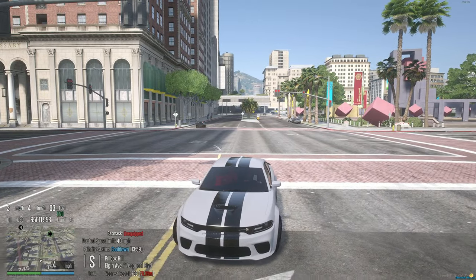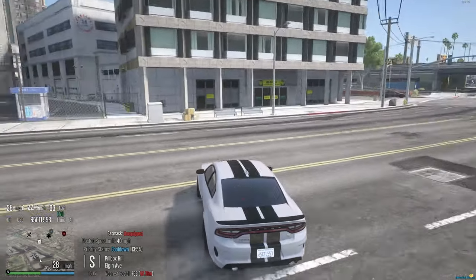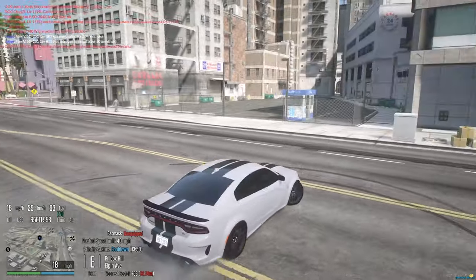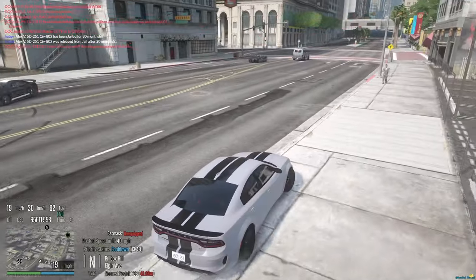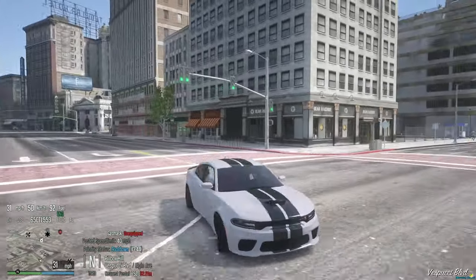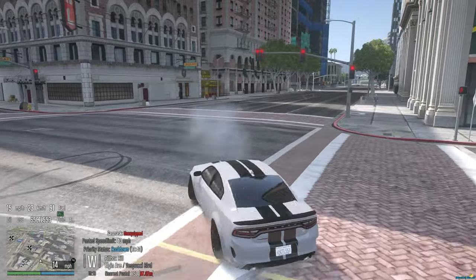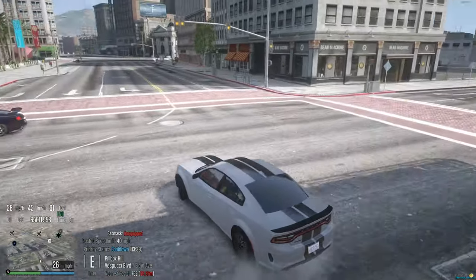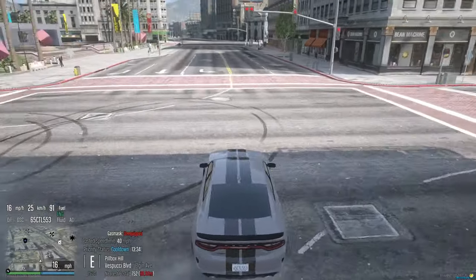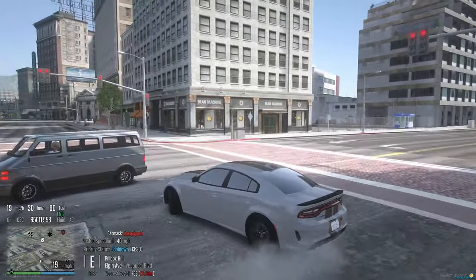Is that, oh, a cop? Shoot! Yeah, I almost hit the pole. Oh, I was about to say, yo, a cop. I was looking, it looked like a Crown Vic. It's crazy that I'm driving a Mustang and could barely make it do donuts like that. This thing is fast, though. Yeah. I love the supercharger whine on my car, though. It hits different for real. Is that a cop? Oh shoot. Okay, nah, definitely not a cop.